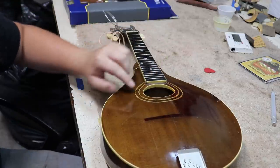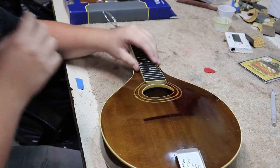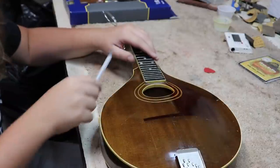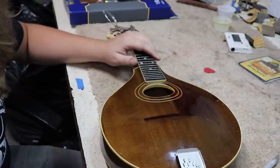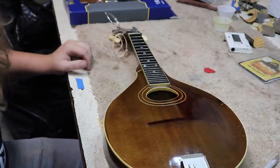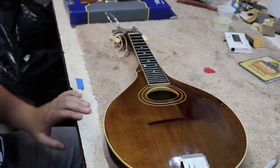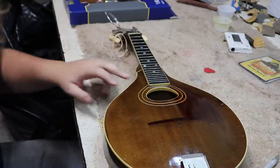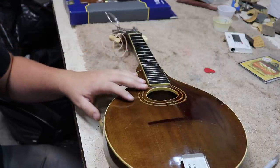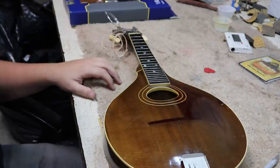I'm going to start by trying to take the end of the fretboard off. I've already kind of scored it with the X-Acto knife so I don't chip out any finish more than I want to. I've got the knife heating up with the bridge removal tool. That's where I'm going to start. I'm going to see how that goes before I decide whether to take the rest of it off or if we can work out a way to fix it with just it partially off.